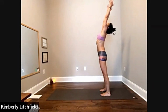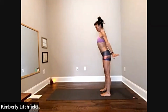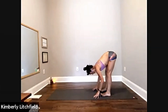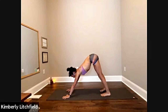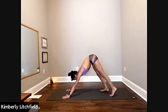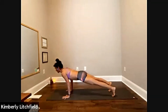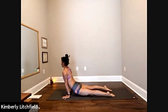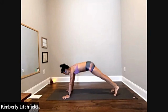Stretch your arms up. And exhale, fold forward. Inhale, lengthen. And then walk it right back to downward facing dog. And inhale, ripple forward to plank. Knees, chest, chin, or chaturanga. Up dog or cobra. Inhale and open the front body, shoulders plug, heart lifts. And downward facing.